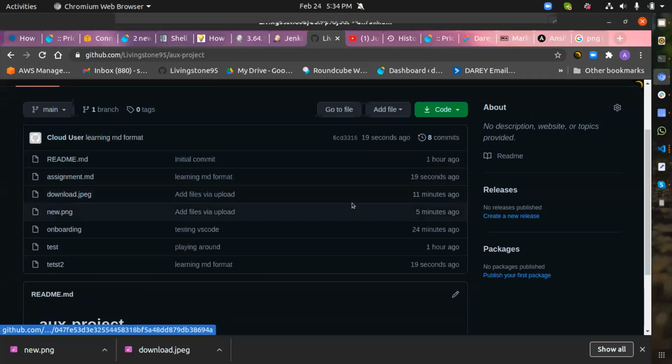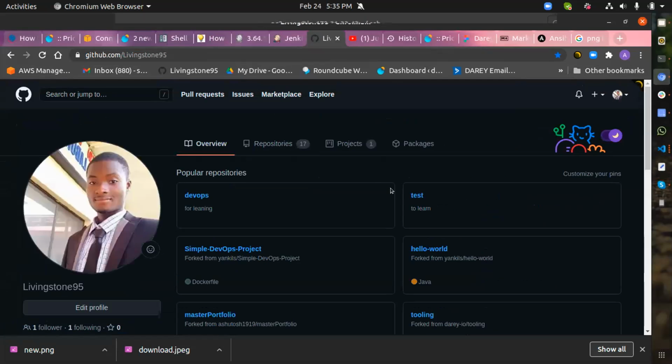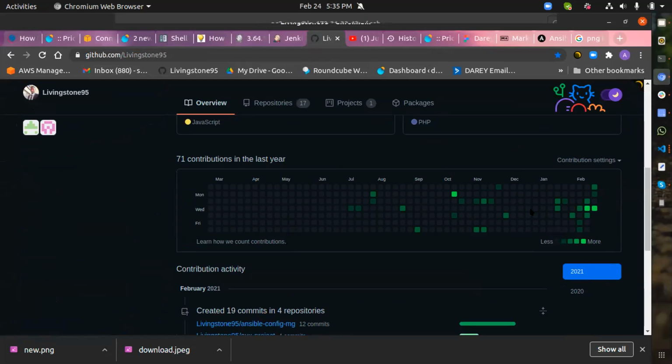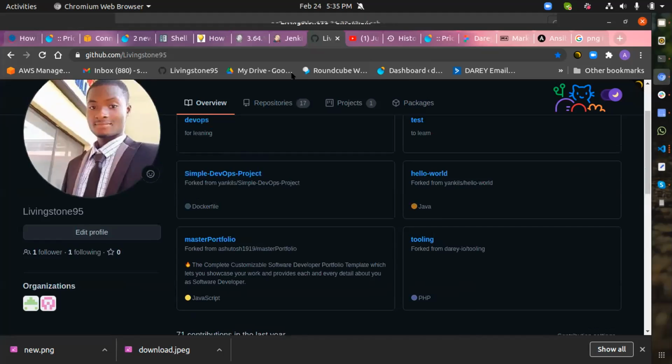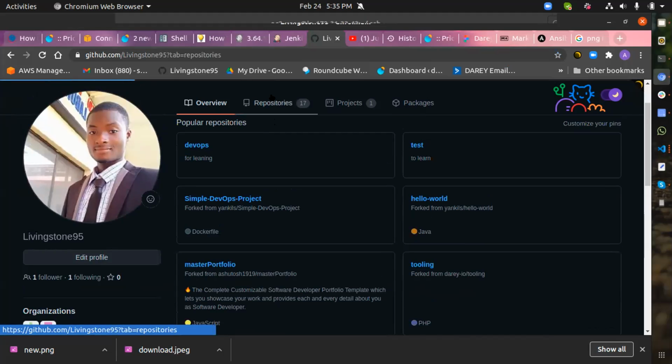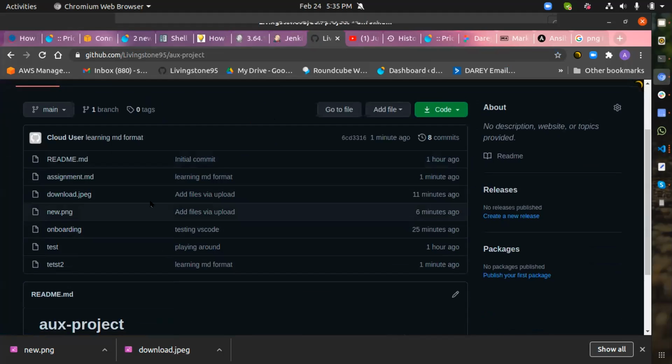Now this is very important, because I think Dari was trying to explain to us some time ago that employers also look at your GitHub repository and try to see from this aspect. If you can see my own, it's still kind of scanty because I didn't really use it initially. I just tried to write locally, I didn't push. Later on, when I found out that it's actually important, I started using it. But some people, you see everywhere is filled already. But that's not a problem. So it's very important that you learn how to use this GitHub repository and the like, so you can basically start to submit your projects from this place.